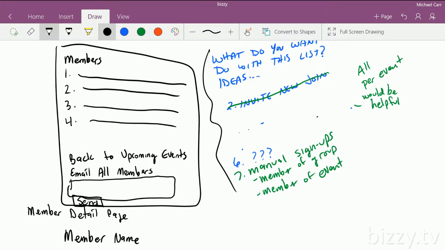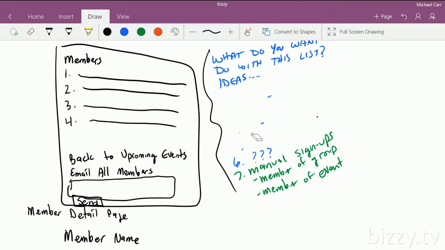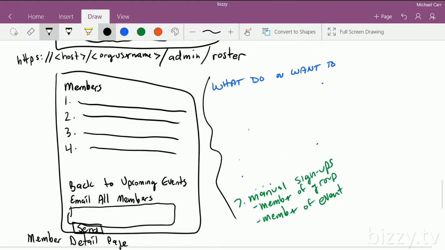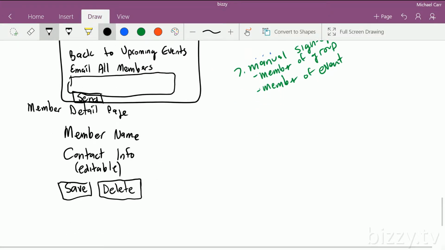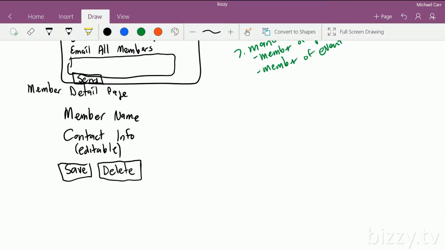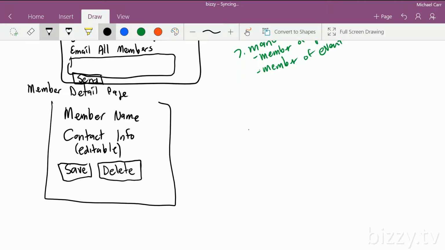Then the manual signups. Let's come back to this one because I think we can get rid of this too. That only leaves the manual signups. I think that's safe to add in later, so we'll come back to that rather than delay right now. Okay. Let's draw a line around my screen.